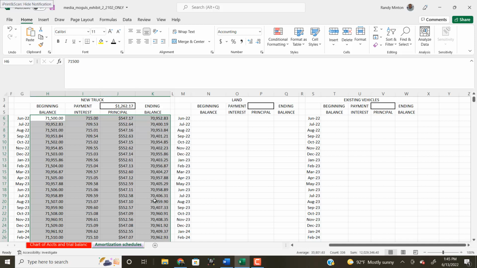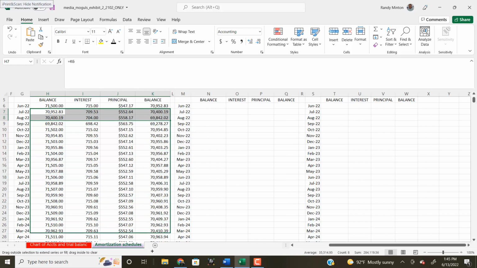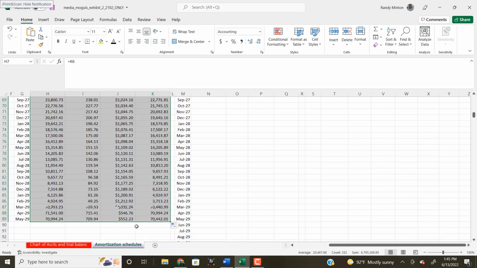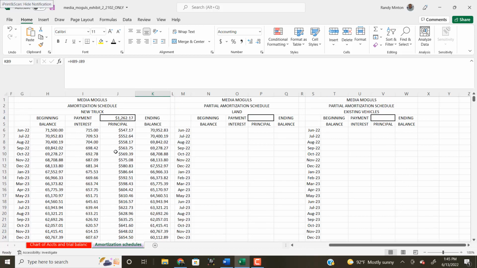whoops, got a mistake. I'm going to get rid of this. Okay, I dragged 2 down, meant to only drag, should have only dragged 1 down. So let's see if this brings it to the right number. And it does. So you want to make sure that your last payment ends up with a balance of 0. So you'll notice that the last payment I had only $12.50 worth of interest, and the rest of it in principal. So sorry about that little glitch.